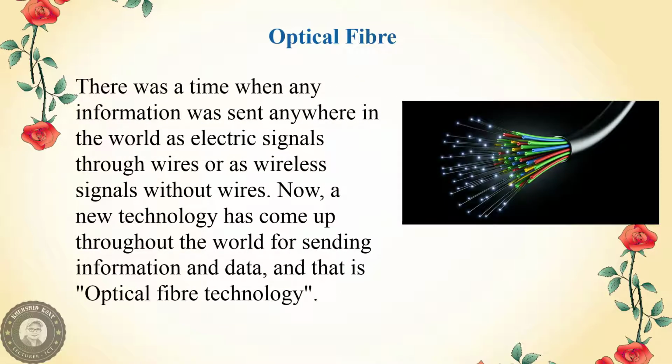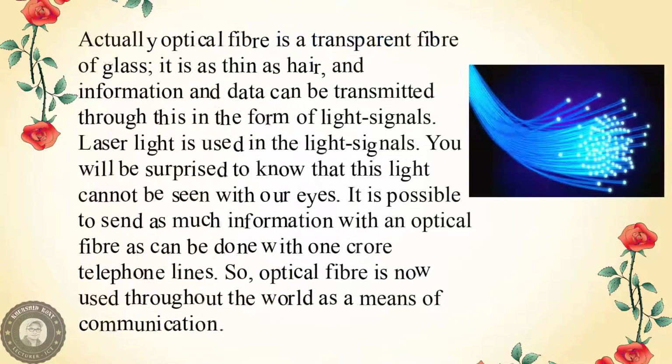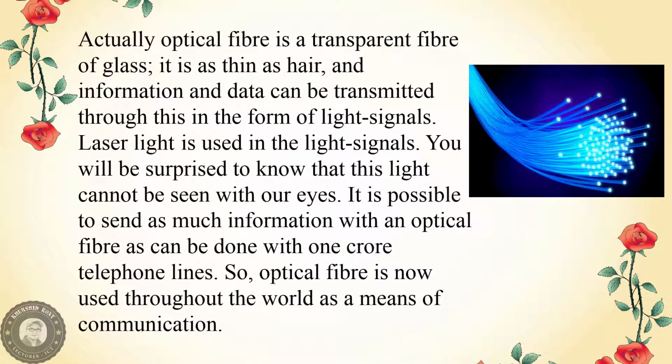Optical fiber. There was a time when any information was sent anywhere in the world as electric signals through wires or as wireless signals without wires. Now, new technology has come up throughout the world for sending information and data, and that is optical fiber technology. Actually, optical fiber is a transparent fiber of glass. It is as thin as hair, and information and data can be transmitted through this in the form of light signals. Laser light is used in the light signals.